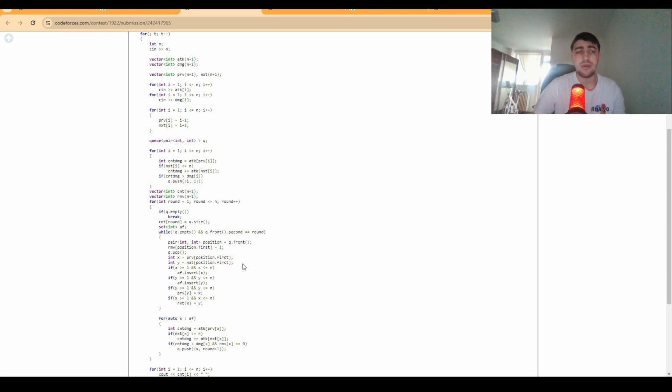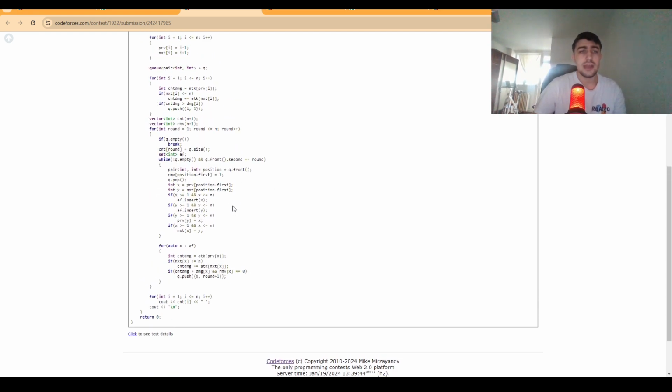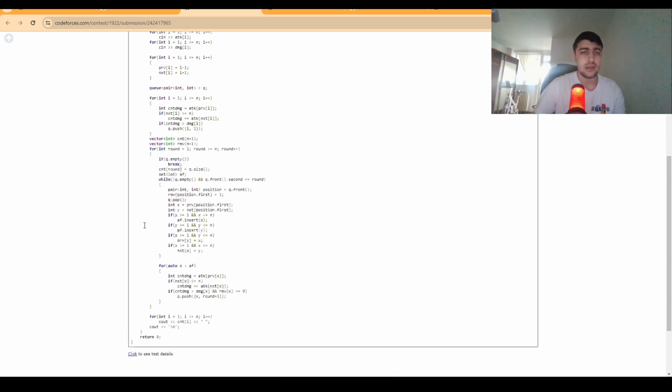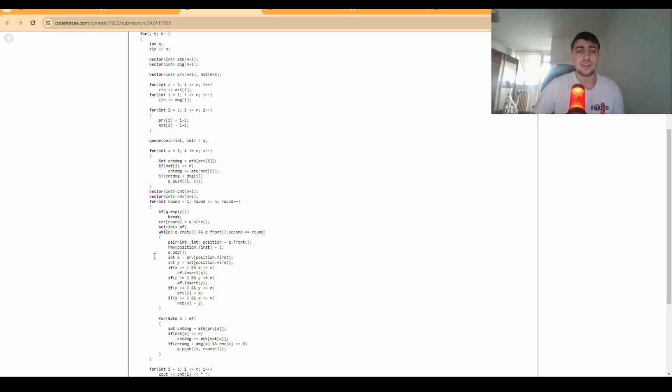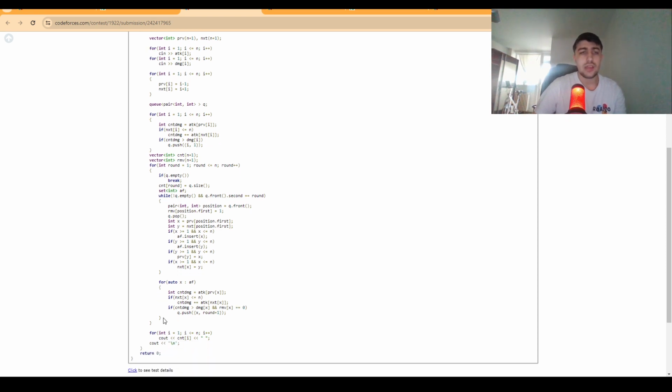But the faster way is to just use something like a linked list. So we start by having the previous and the next position as i-1 and i+1. This technique was also featured in a problem in Hello 2024, by the way, so it's something that shows up quite often these days. Every time we kill a monster, we take these two positions and connect them together, but also insert them in the positions that are worth checking for the next round. Then here we do the checking in a similar fashion to what we did here.